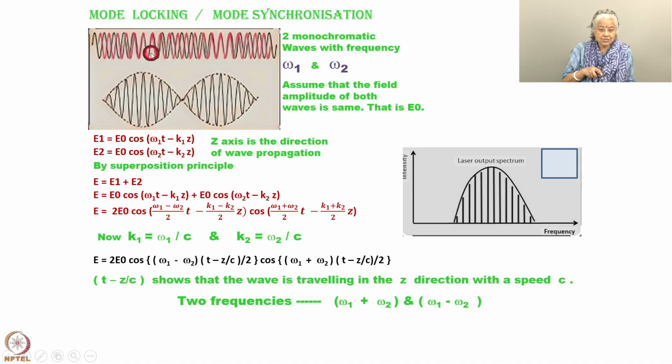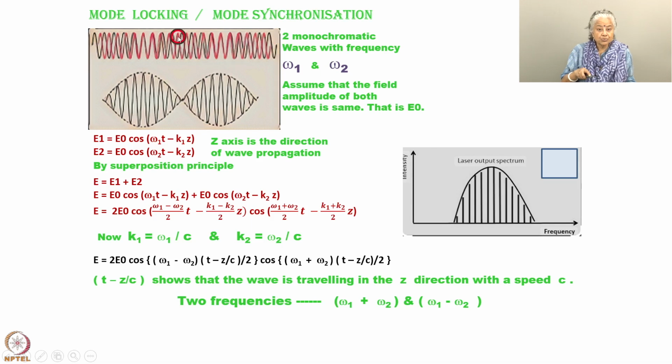While here in this region, you can't see the black, you can only see the red. The black is just behind the red, and they are perfectly synchronized, sitting one on top of the other. Again, you come to a region where they are not synchronized well at all, and they are interfering destructively. Here again, you have a region where they are interfering constructively. So what is the outcome of all this?